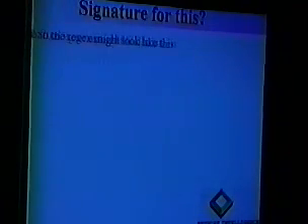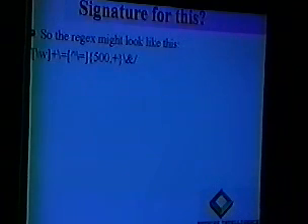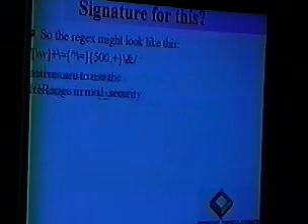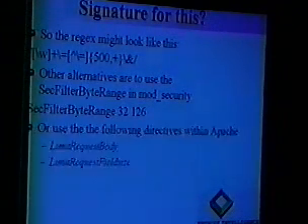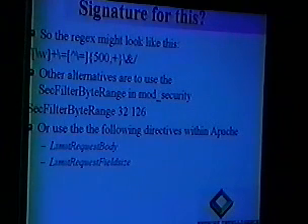So one of the signatures that might work for this is to look out for the query string, which will typically contain information of the type name equal to value. So what you're looking for is the equal to sign followed by a very large string and followed by an and sign, which closes that particular name equal to value pair. However, this is a pretty lousy signature because it won't work all the time. We've seen that in production.